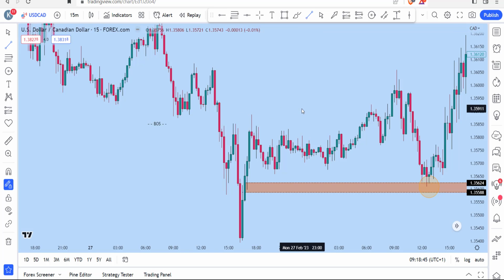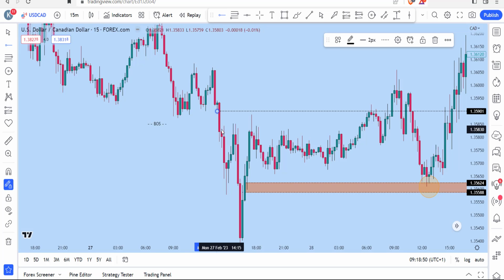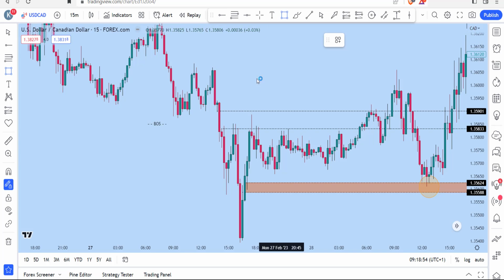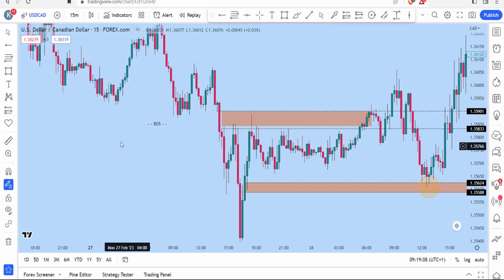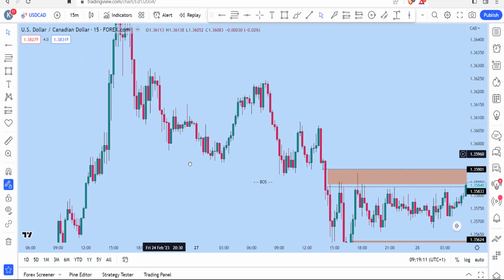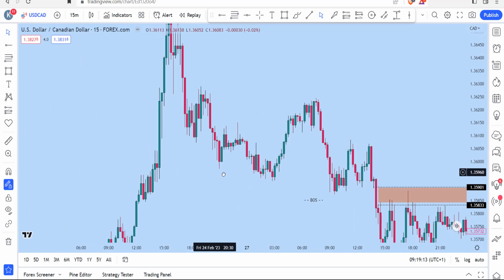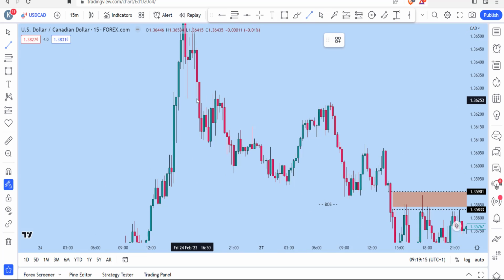Let me take away that and have something that will give me a straight line. This is a conventional fair value gap. Look at it. Price came back and filled it and then pushed down a bit. Let me see if I can find another conventional fair value gap to just show you how a fair value gap works. Look at this. This is a normal conventional fair value gap.